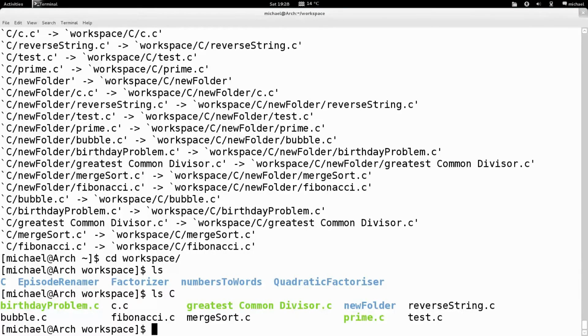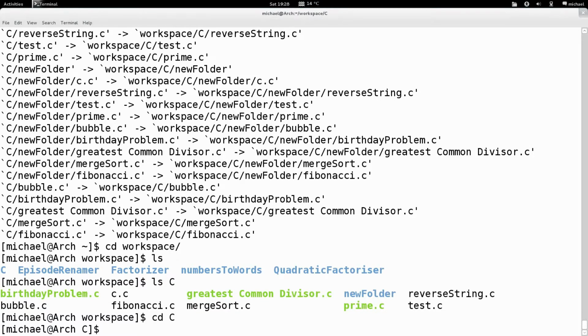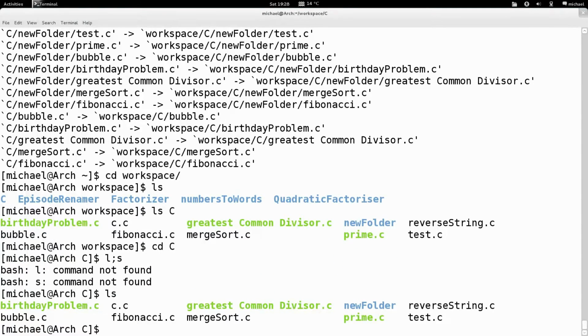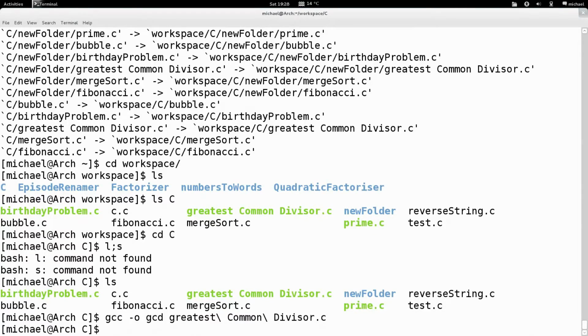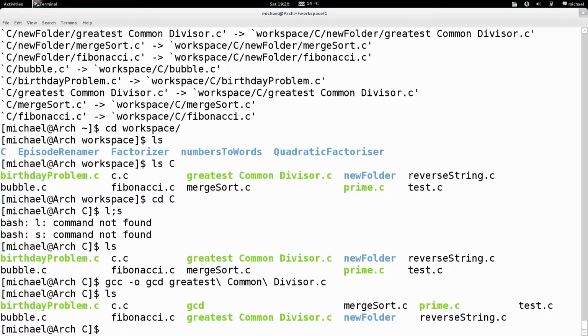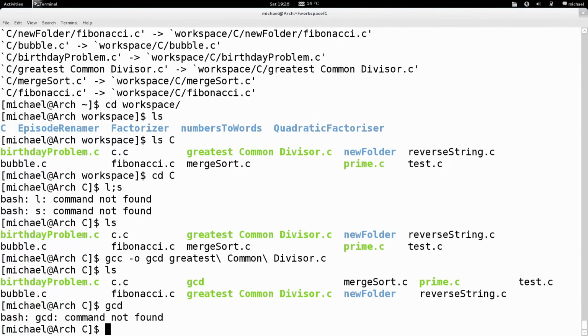So let's say I have a command. I've written up my own command because I'm a programmer. So let's say I have one. Let's quickly compile this code. Don't really pay attention to this. Okay. And I have my command called gcd. Let's say I want to execute this command in this directory. Well, you'd guess I typed gcd, right? This is what you'd assume would happen. Well, if I hit enter, it's not going to work.